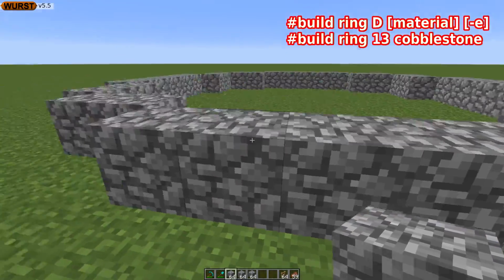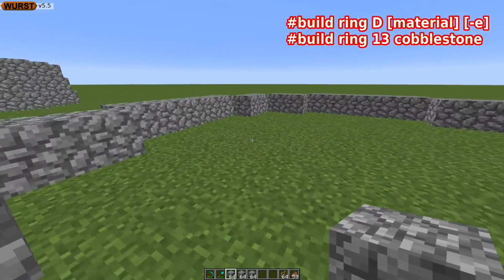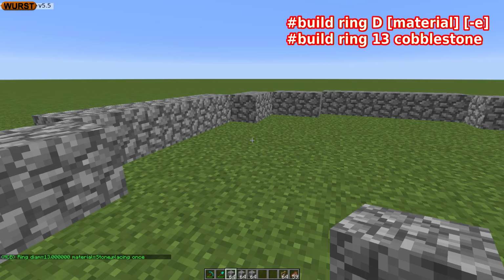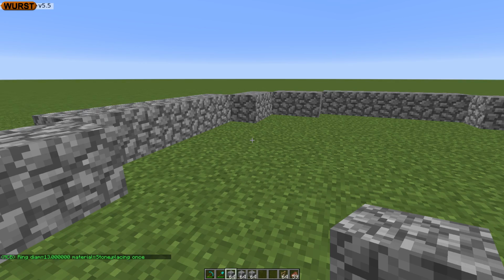Here you go. And obviously, like with all other commands, the last parameter is going to be the material. We can also explicitly specify material, or just specify it implicitly by holding it in our hand.